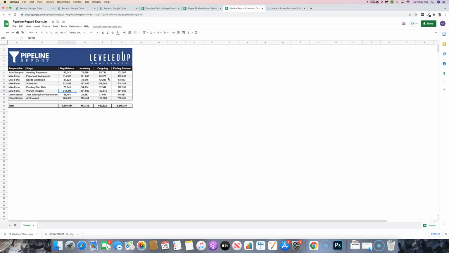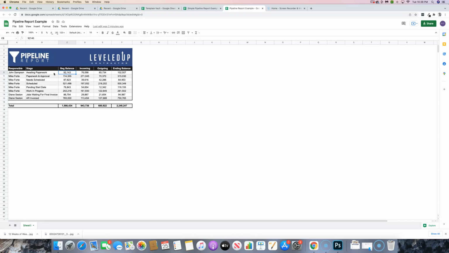Now, a really cool thing to do with this, and I'm not going to demonstrate it in this video, but something you should definitely do is have another tab on this sheet that has the details of all these different buckets. The way I usually set these up is it's not something that I hand key in. I usually have a data tab that has all my pipeline jobs in it.